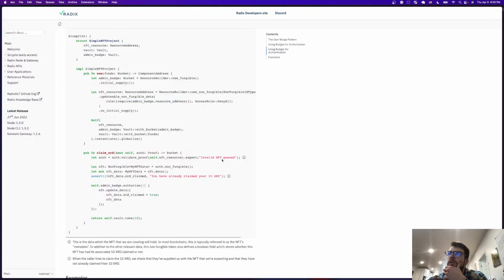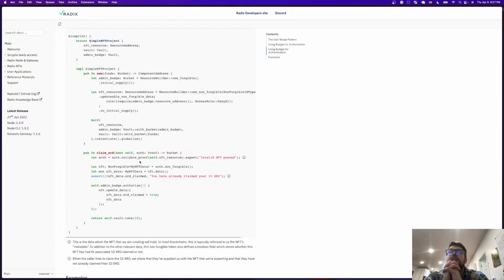And let's see. So I guess this auth is getting back, oh, it's interesting. Okay, let's see. Let's break it down logically. We're validating the proof for the self NFT resource.